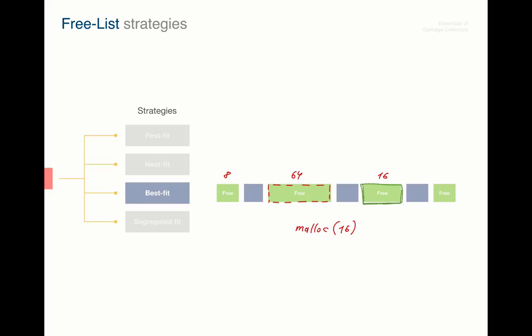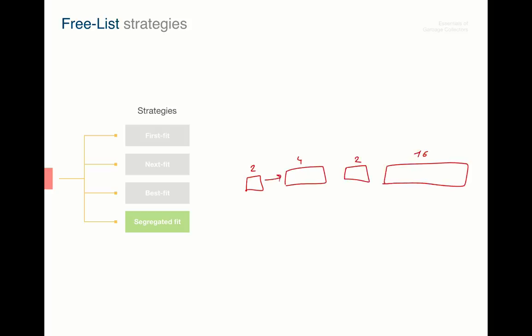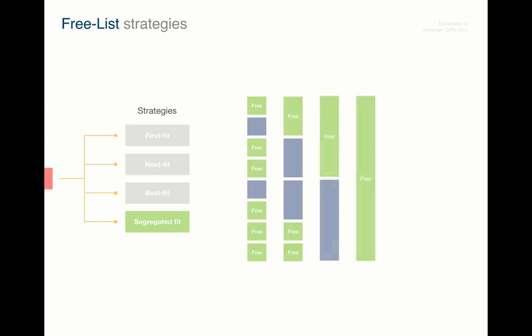Now let's see at the most optimized searching algorithm used in many production allocators. The approach is known as the segregated list. The problem with the previous strategies we discussed is that they require traversing the blocks of different sizes, until we find a block of a requested size. This can dramatically slow down a search for blocks of predefined sizes. The idea of the segregated list is to partition the heap and group the allocating blocks by size. Then when we receive a request, say for 16 bytes, we directly jump to the second bucket and allocate from there. That is, instead of one free list, we just have multiple free lists. But each list contains blocks only of a certain size.